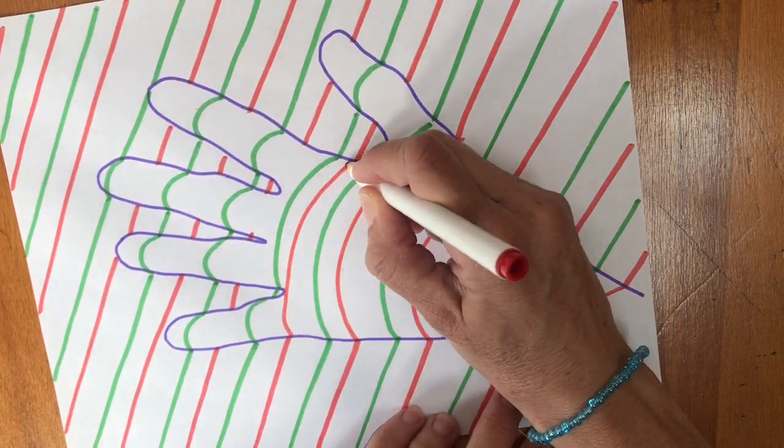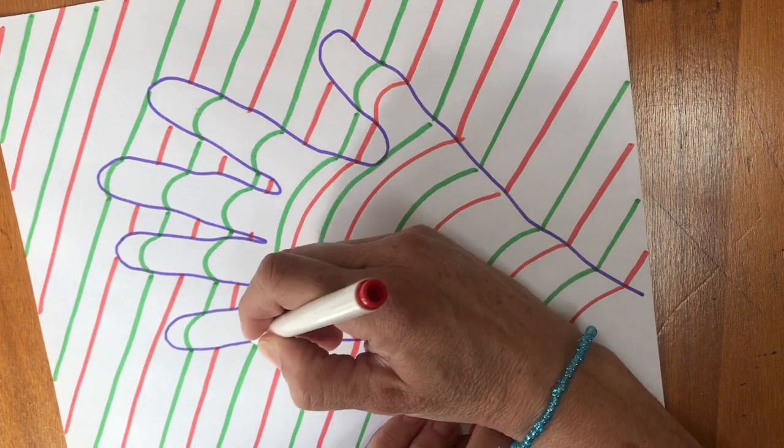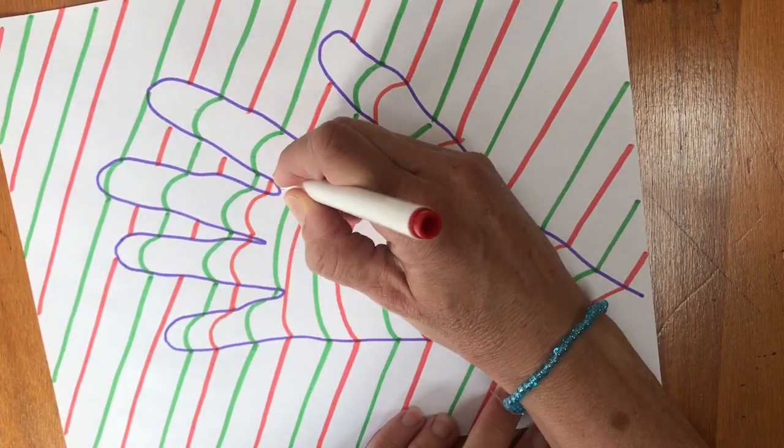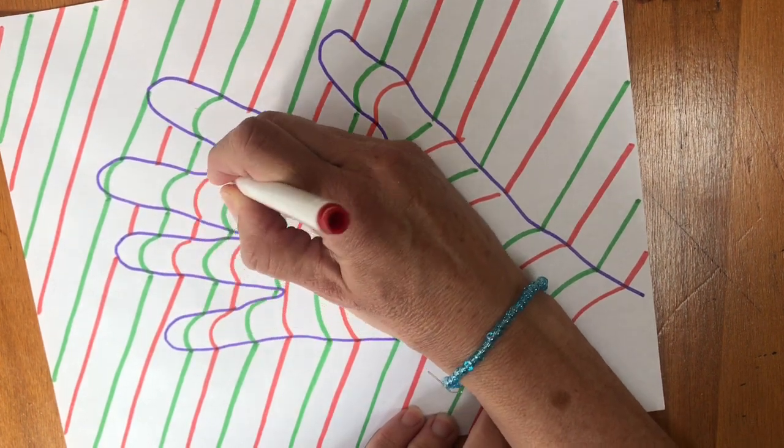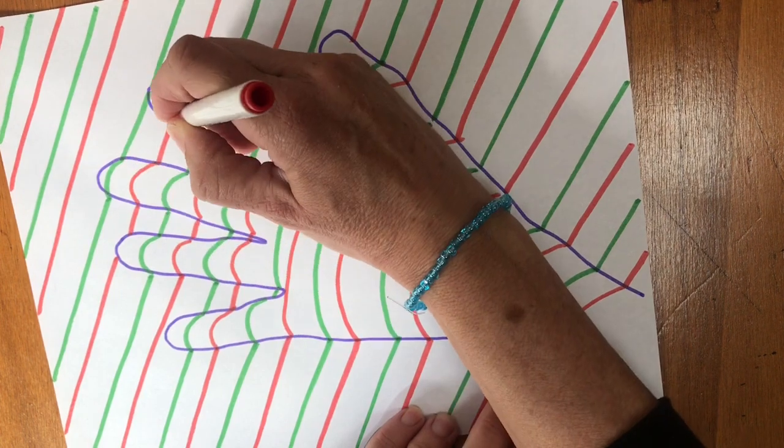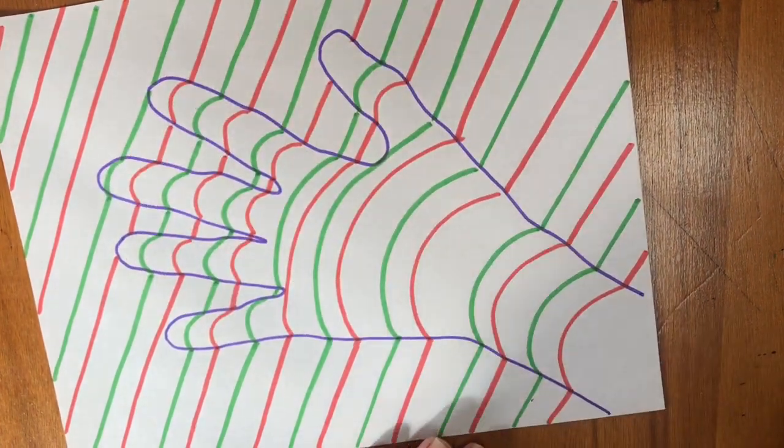This one's a little bit bigger. If your lines touch a little bit, that's okay. Once you start adding a lot of lines, they might end up touching a little bit. And that's okay. So that takes us pretty much to the end of that.